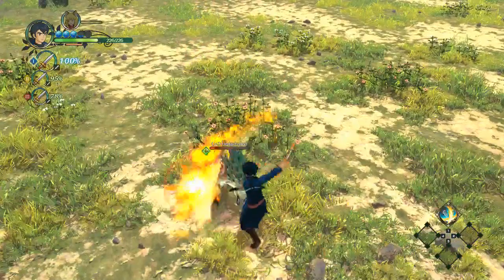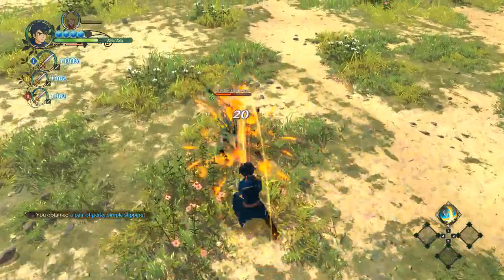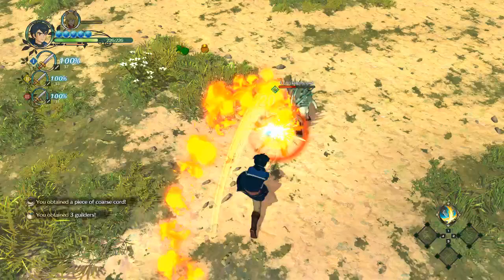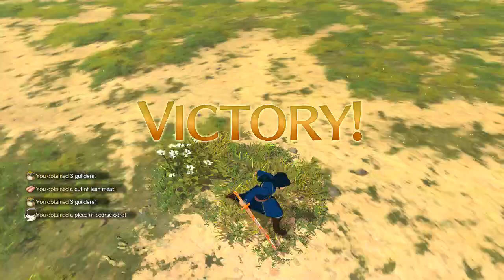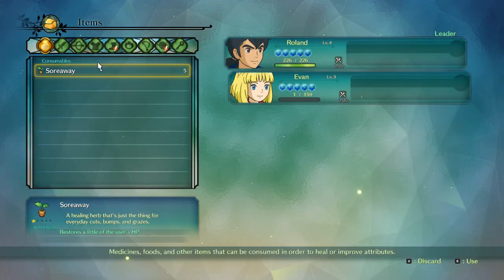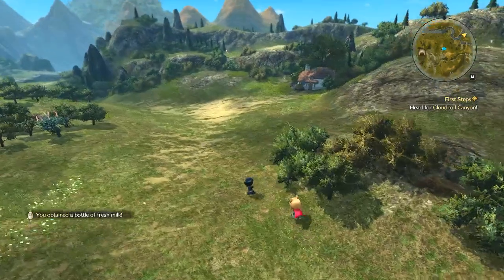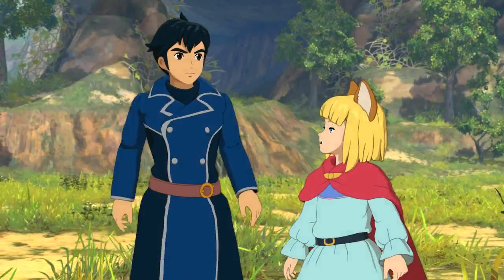These things are pretty aggressive, so just running in and stabbing them is usually the best policy. So here I'm gonna have to bring Evan back there. Fortunately, if you die in battle, you don't actually need a resurrection item or anything outside of battle. You just start at 1 HP. So this fight might be kind of interesting at expert.